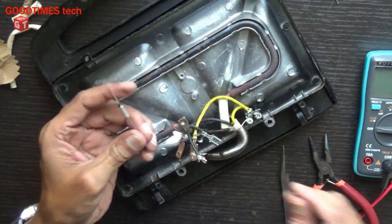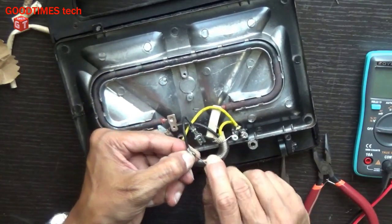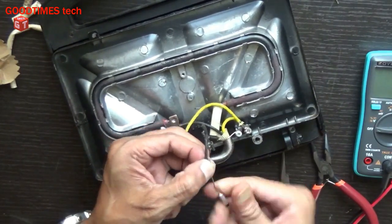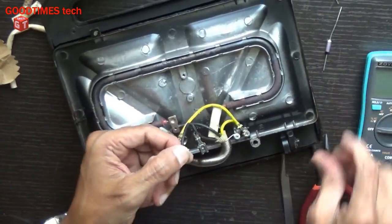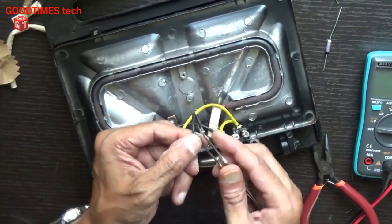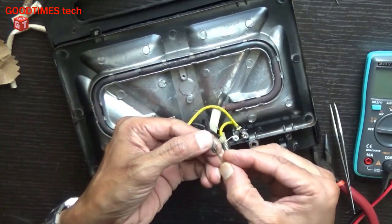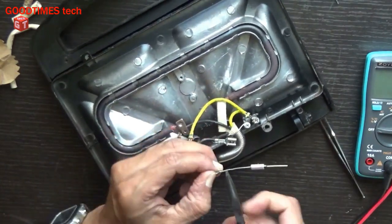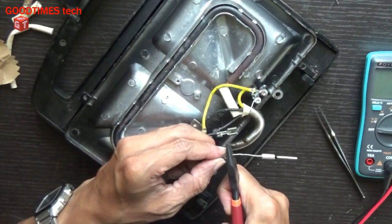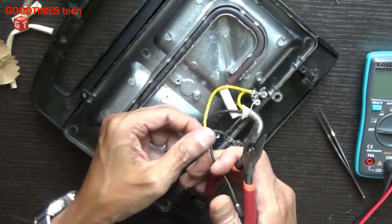So now we'll connect it. Insert it into the same connectors we removed it from. If you have any trouble, we will enlarge the hole a little bit. Press it back. Just press it, don't cut it.